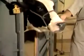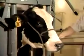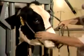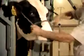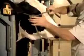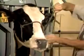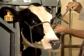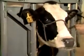And then pull it down tight so that it comes over into this area, and you can see that the jaw is over there, so it hits her about midway down her nose. If the adjustment is made such that this goes way up here by her eye, you have very little leverage on the cow because this is too far up on her head and you don't have very much of a fulcrum. You can't control her very well.